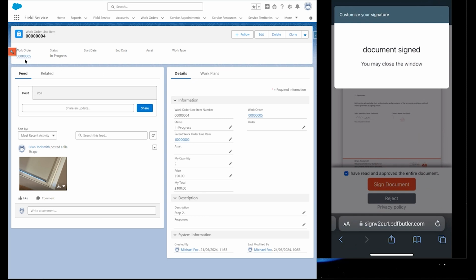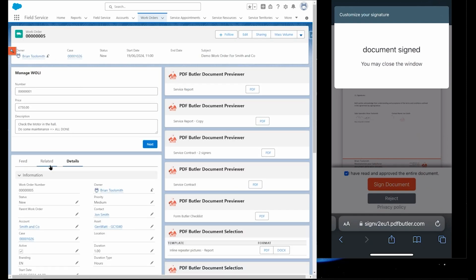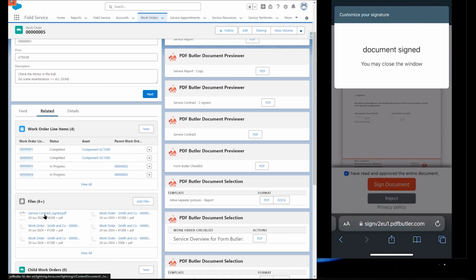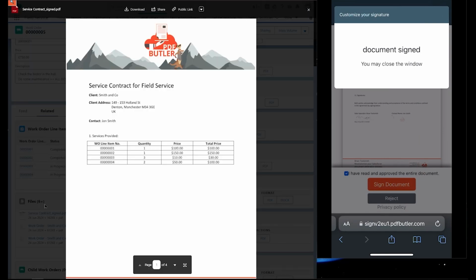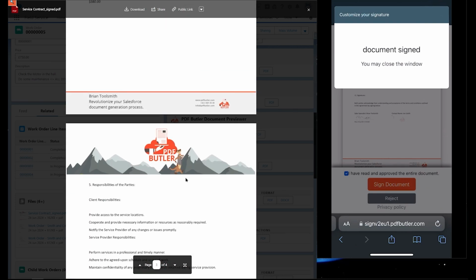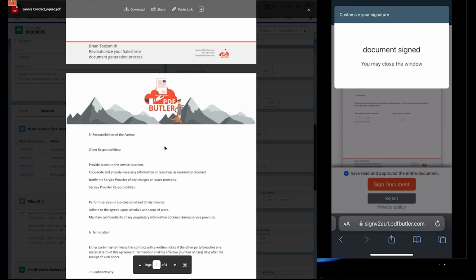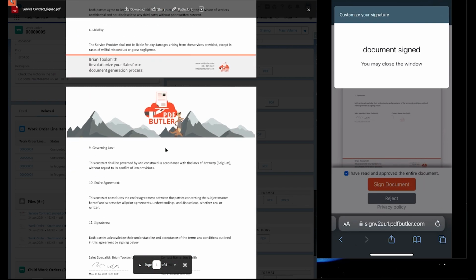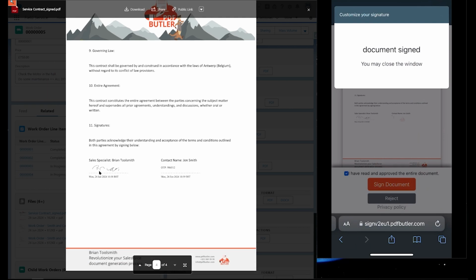And if I now go back to the work order, and I go into related items, then we're going to see that we've got a service contract that's been signed. I can click on this, and you can see you've got those work order line items, the quantity, the price, and the total being worked out there as well on the document. So that might be separate maybe to the agreed upfront original cost. There might be some things you wanted to add ad hoc on the way. And there we've got my squiggly signature, Brian, at a certain time, and then the one-time passcode to prove that it was John Smith.